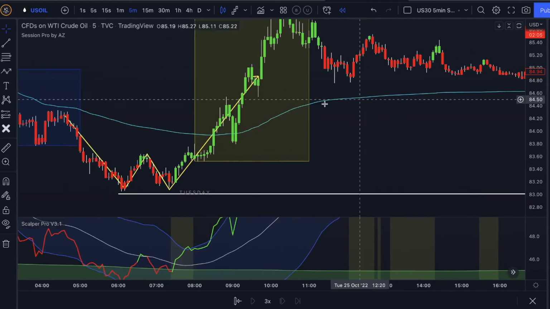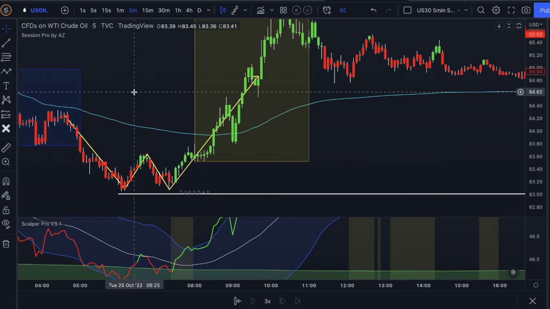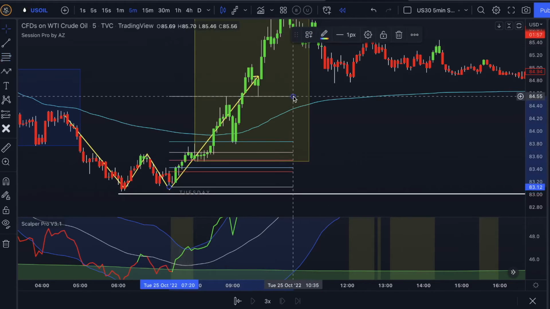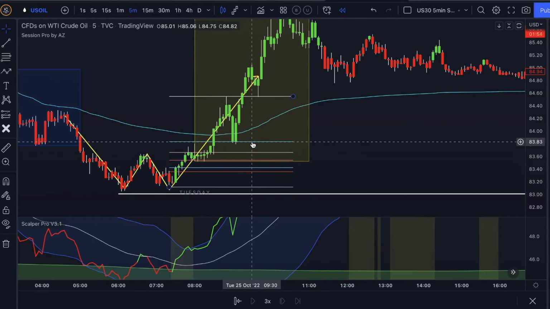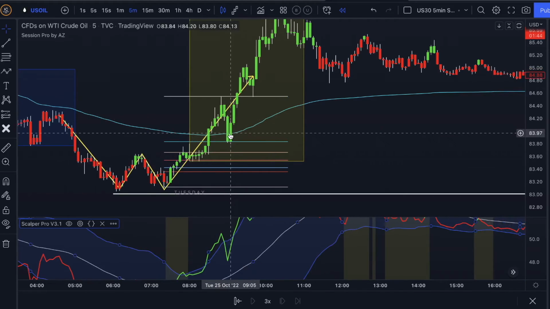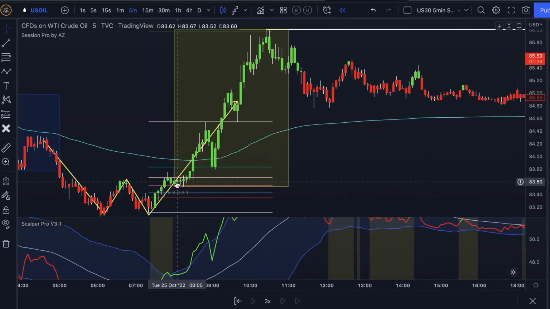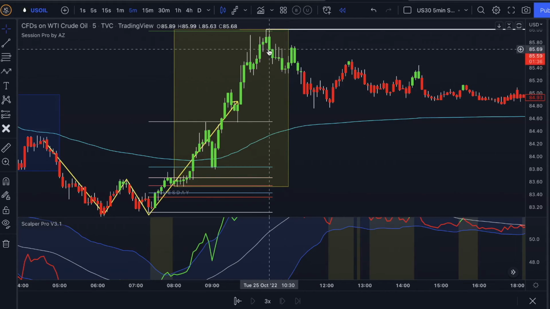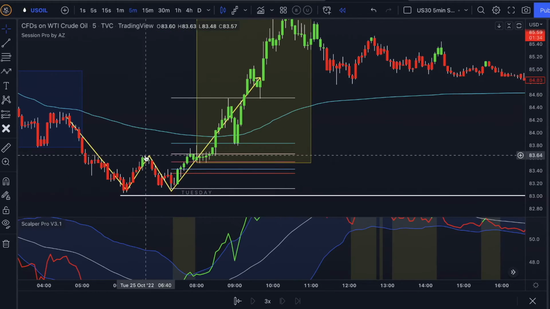So we broke out. You could either say, hey, I'm waiting for a little pullback, so I'm waiting for this move to finish. I'm drawing my fibs, and I wait for a pullback back to this blue line here. That's the 50% Fibonacci level. We pulled back, we jumped right back out of it, right here. So you could have caught a nice entry, maybe on a lower time frame down here. Who knows what happened there? And you could have profited from the continuation setup. And that's exactly what I mean. They break out, they pull back and they continue, or they break out for a false break and they reverse.